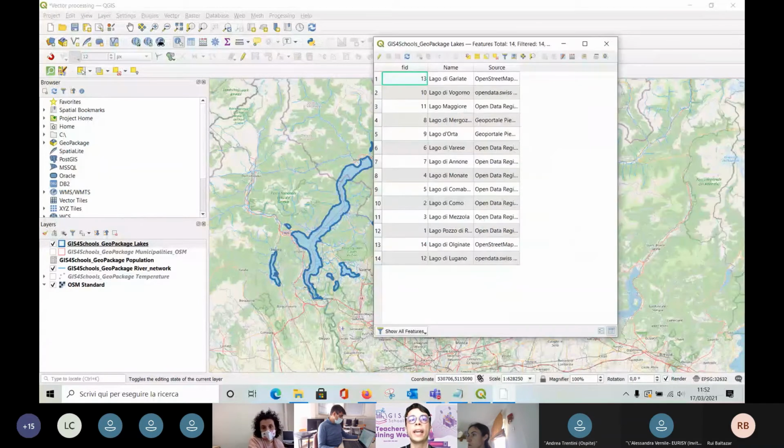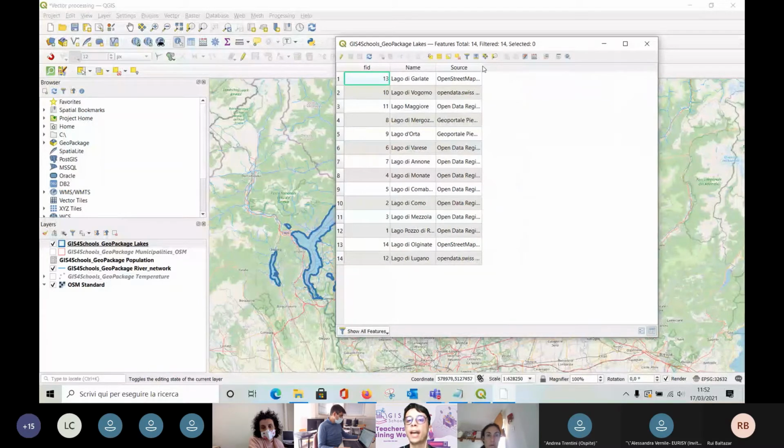We can also modify the attribute table. So, for example, we can add a new field that contains a new information related to our feature. How can we do this?